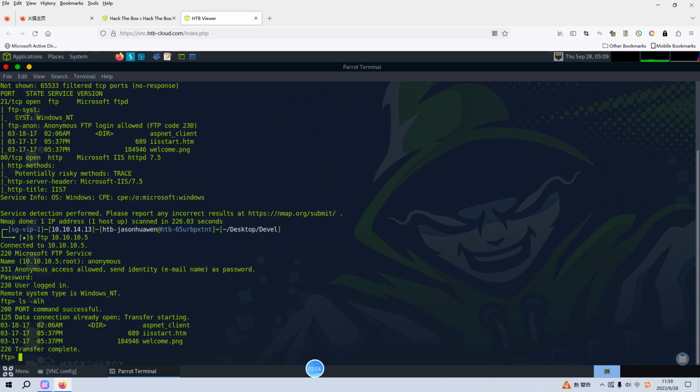Of course, the iisstart.htm file is the default HTML file, and I think we do not need to download it to our own machine. There is also the welcome picture. So it looks like now we are inside the web root directory.